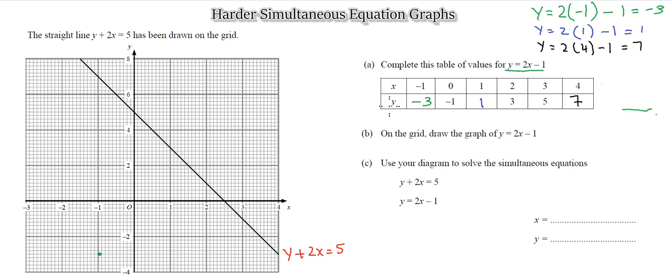Okay. 0, minus 1, that's here. We have 1 and 1, 1, 2, 3, 4, 5. 2 and 3, we go to 2, 3 would be, that's 2, so go up 5 boxes, 1, 2, 3, 4, 5, because remember, every box is going up in 2s. When x is 3, y is 5. So x is 3, go up, y is 5. So 4, 1, 2, 3, 4, 5.